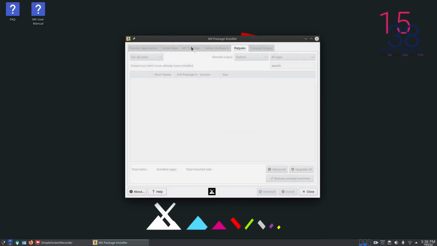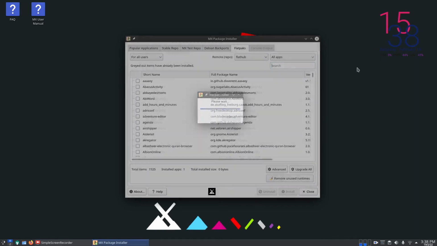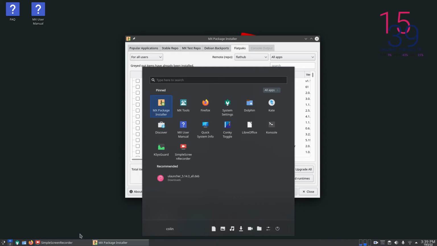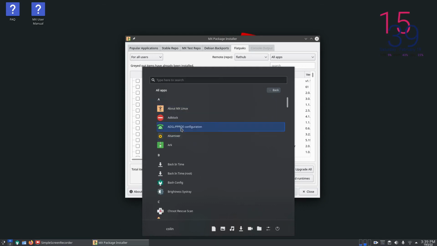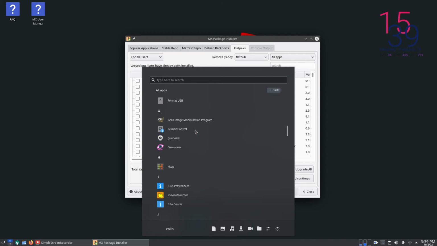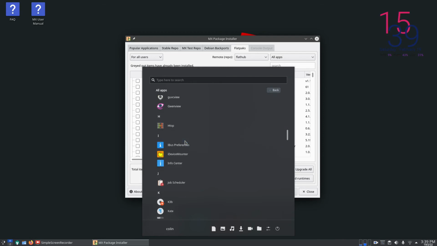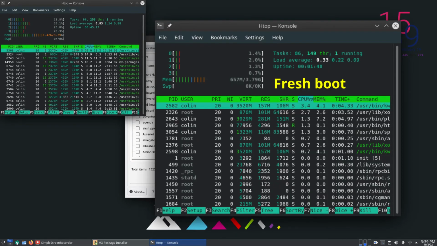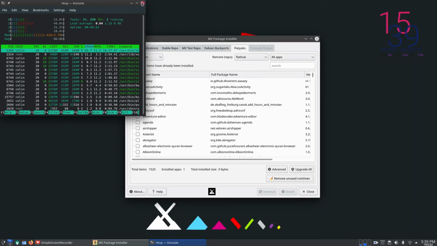That's closed that one. You've also got MX Test Repo, but I think that would have to be an extreme circumstance. But I think you could get everything between Debian backports, Flatpaks, and current installed applications. If we go to All Apps, and Gwenview is installed, GUVCView, HTOP. Let's just check out HTOP after all the stuff we've done. 1.42 gigs. And I'm recording, and I've been opening quite a fair bit of stuff, so that's pretty good.